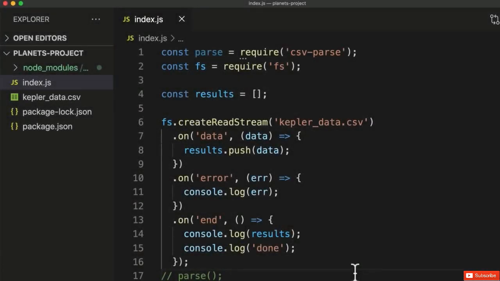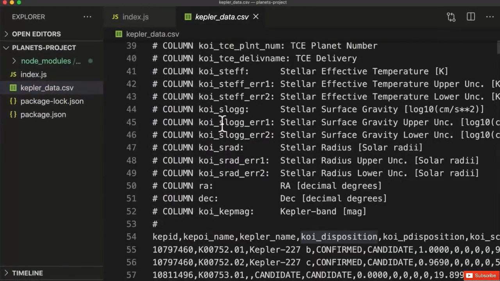Welcome back. We now have the data from Kepler being read in as a stream, but the results we get back are just raw buffers of bytes. What we really want is for each piece of data that comes in our stream to be parsed as a row of a comma-separated value file.